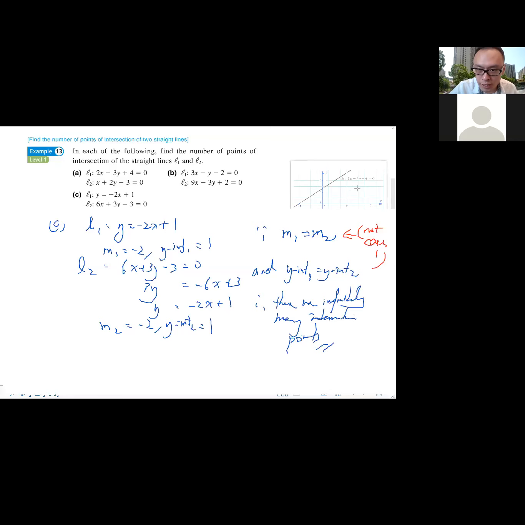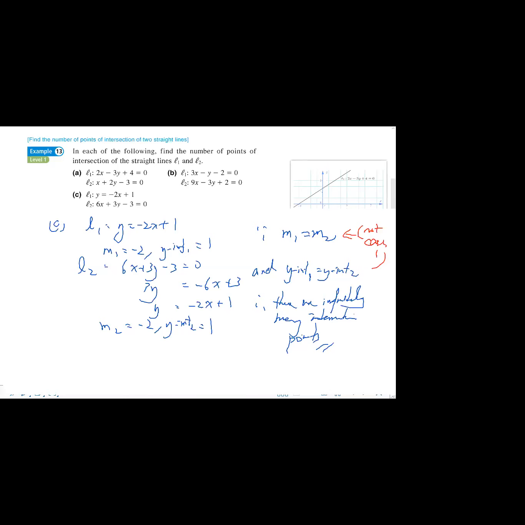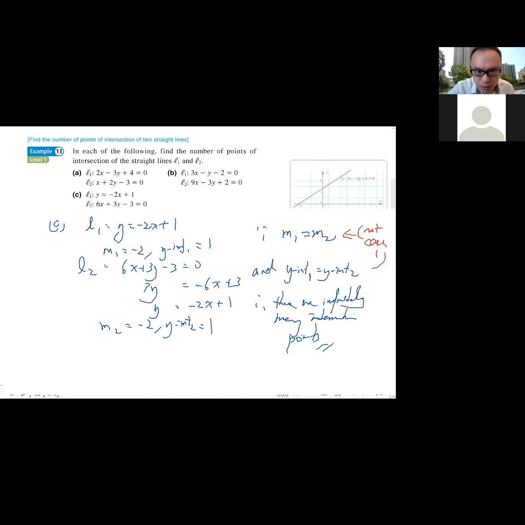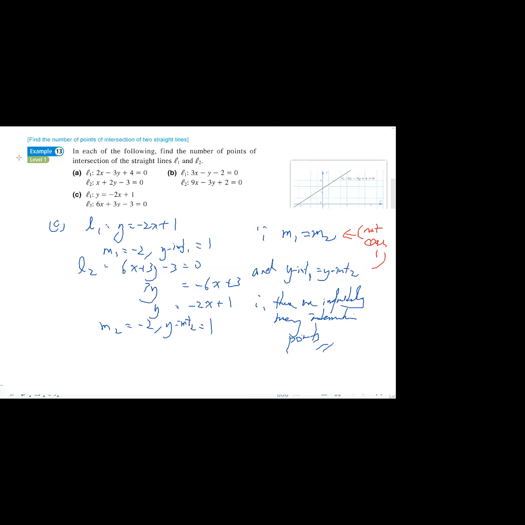If you are okay with the concept here, please give me a like or a clap. Thank you. If you are okay with this case 1, case 2, case 3 thing, how to calculate, what to calculate, please give me a like or a clap. If you are not okay with any part, please raise your hand. Okay, good. Thank you. If there is no raised hand, then I would like you to do the classwork.